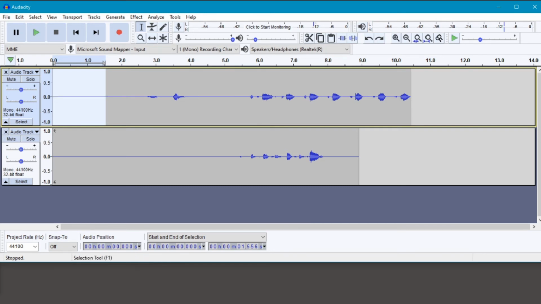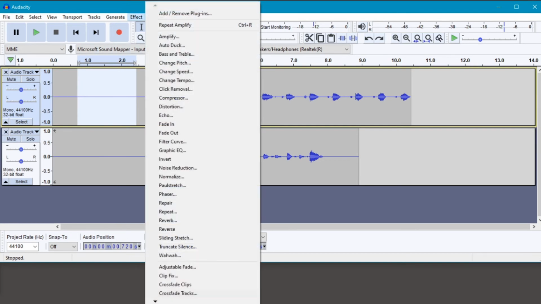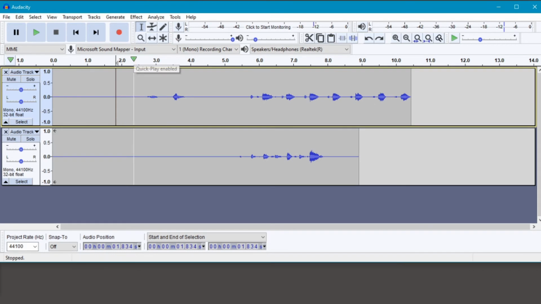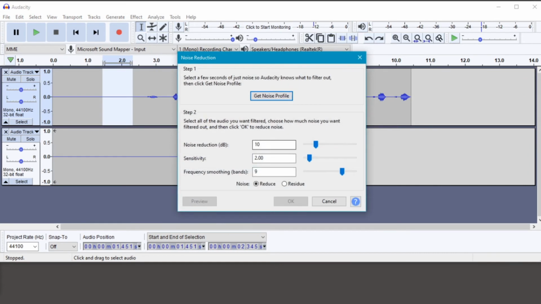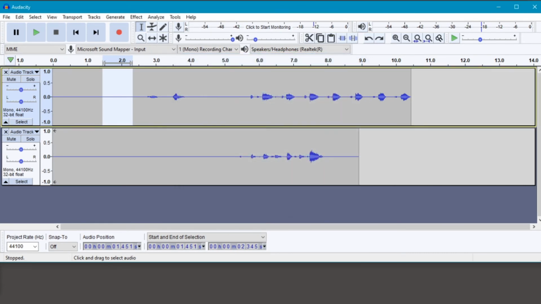And what I'm going to do is tell Audacity, everything that is here is purely noise. I don't need it in my signal. So let me just play this once again. 1, 2. Notice you don't really hear that noise in there. However, it is there. So let me select this, come to Effects, go to Noise Reduction, say Get Noise Profile. So what it does is that it looks at this signal, analyzes it, and says, okay, now I understand what noise is.